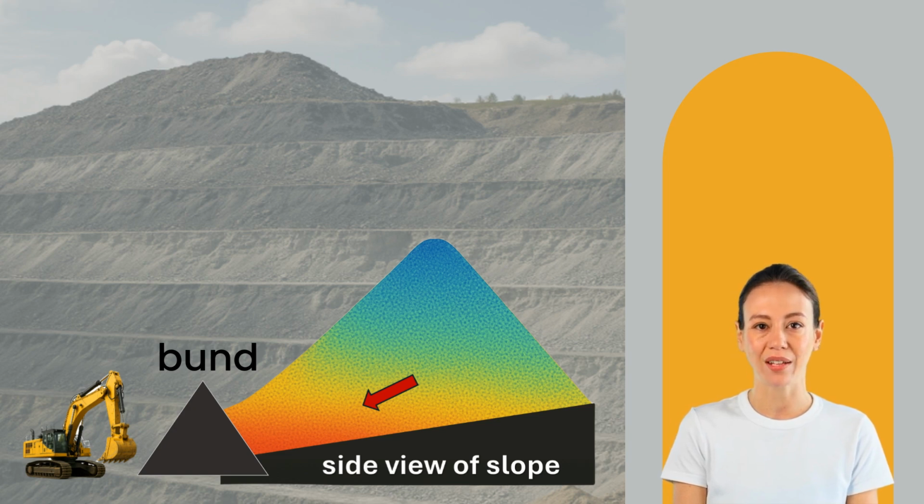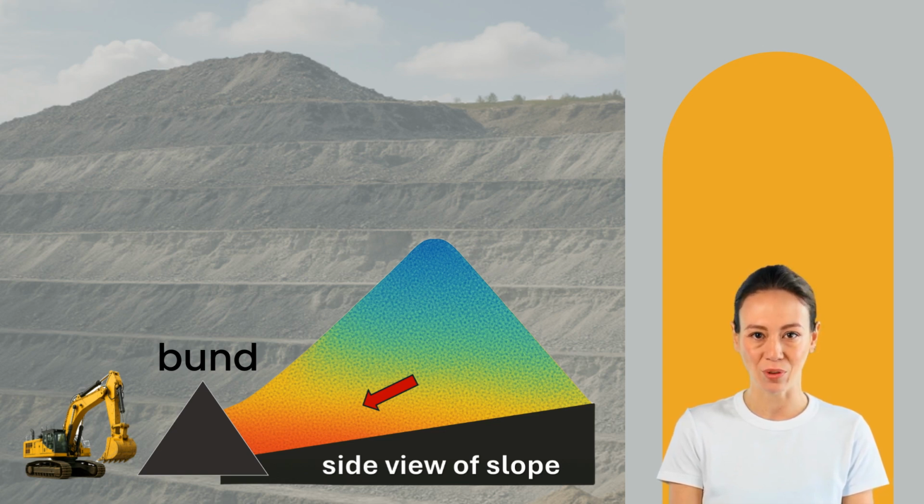But the key is what the bund is made of. It needs to be well compacted, made from competent, strong, angular, interlocking rock, and properly placed at the zone of maximum load transfer, right at the base. Think of it as a mechanical buffer. If the material above begins to move, the bund provides a last line of defense to absorb and resist that force. It's not a guarantee against failure, but in many cases, it can stabilize the toe zone and buy time for inspection or remediation. But the downside is that it can take up a lot of room.